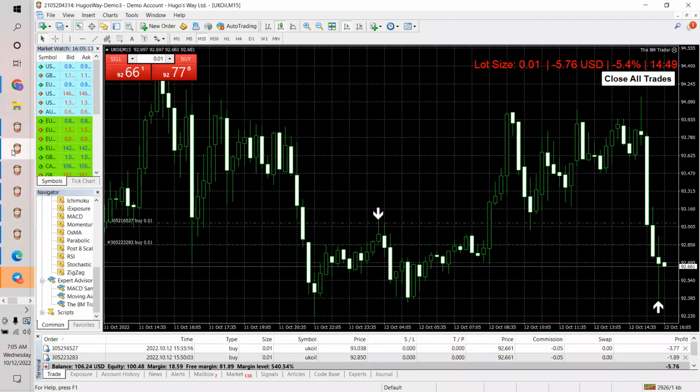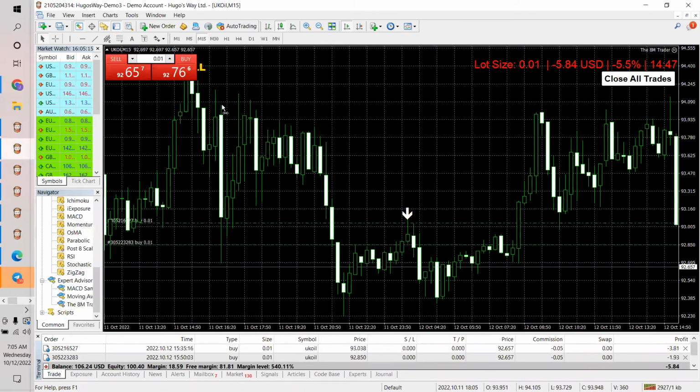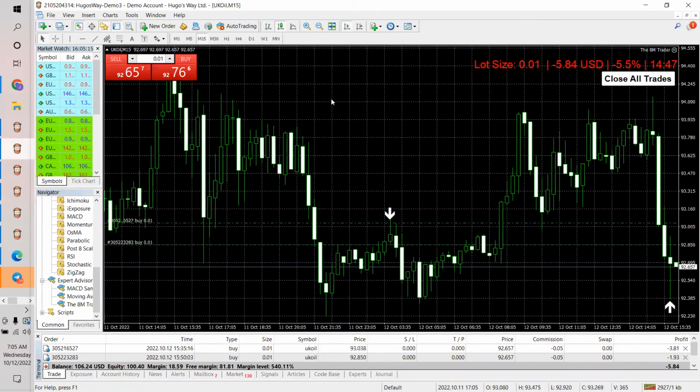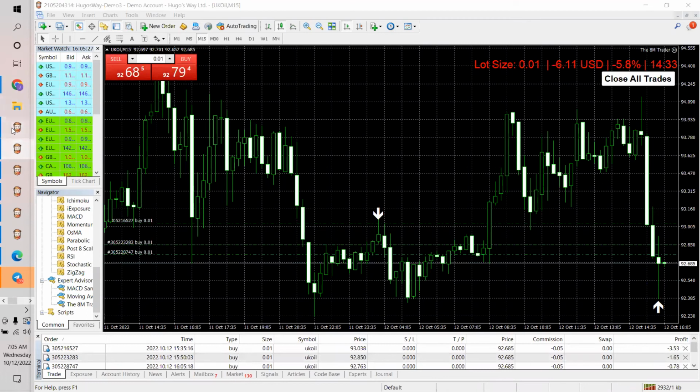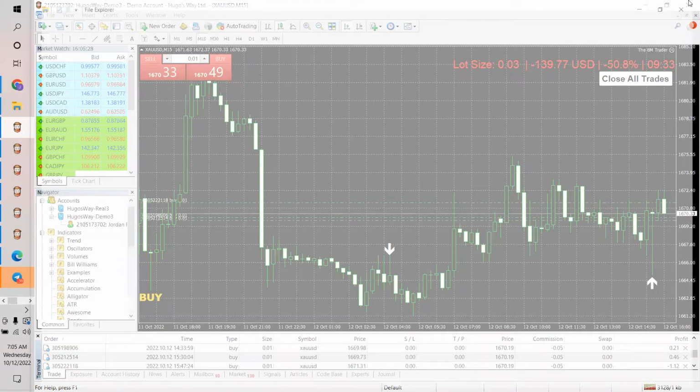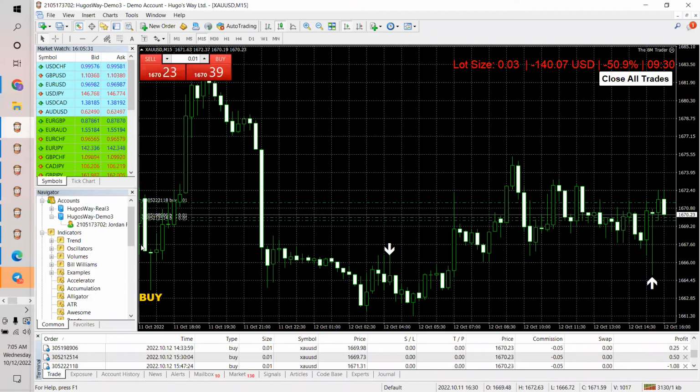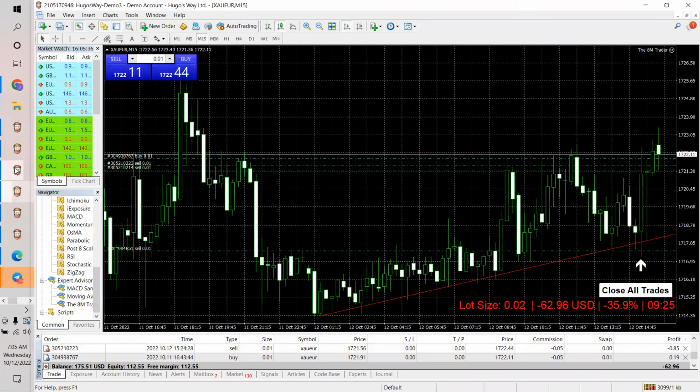All right, everybody. So I am back at it. I'm going to go ahead and place a buy trade here on US oil right here. The buy arrow did move over to the next candle, so we got a few trades in play on that. I've also got gold right here. We just got 3 trades right now that are currently in play.